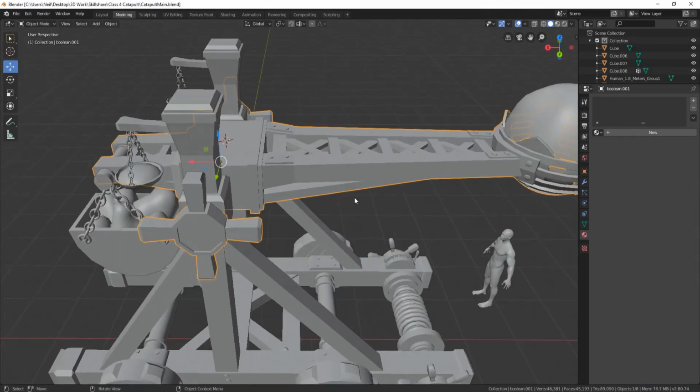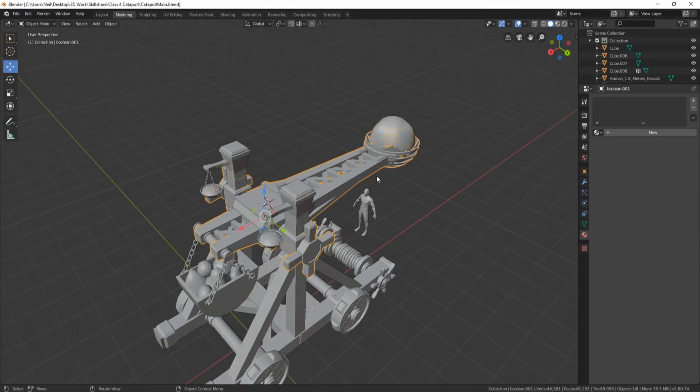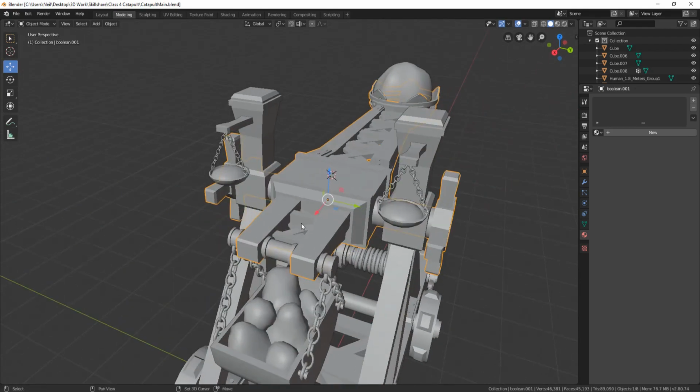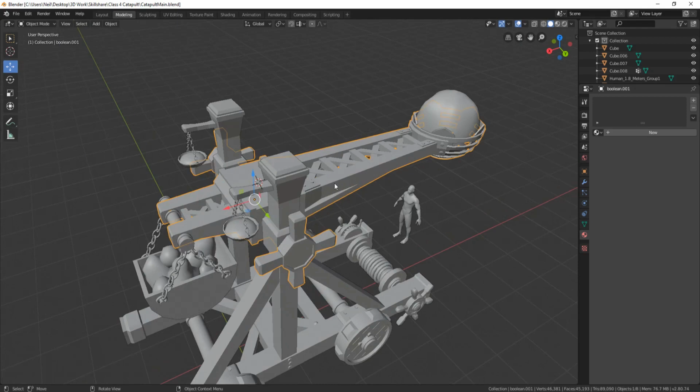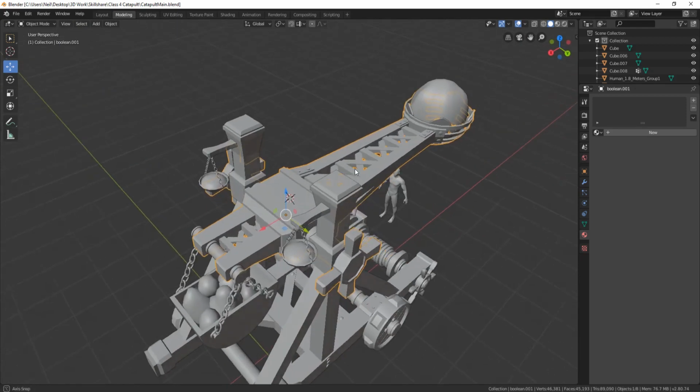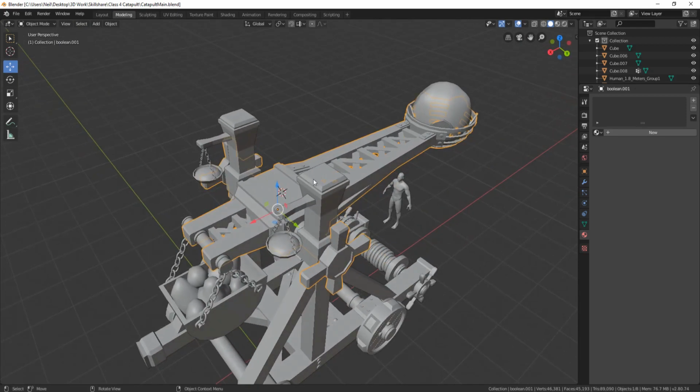Welcome back everyone. So now what we need to do is start UV unwrapping these and making sure everything's correct, ready to add our textures. Now I like to UV unwrap everything in one go and just make sure that they're all ready to place textures and materials on them. And the reason I do it like that is because I'm always changing textures and materials and I really want to get a good feel overall of what I'm actually doing.